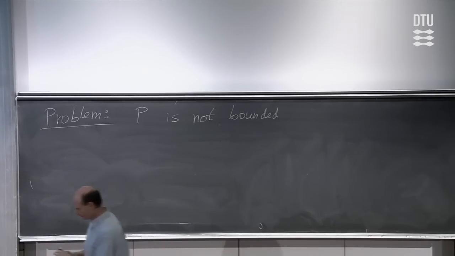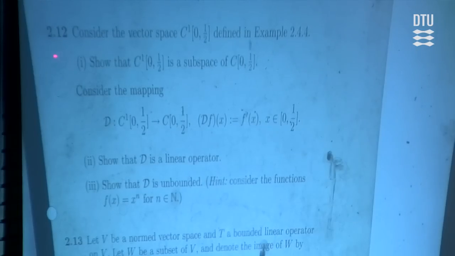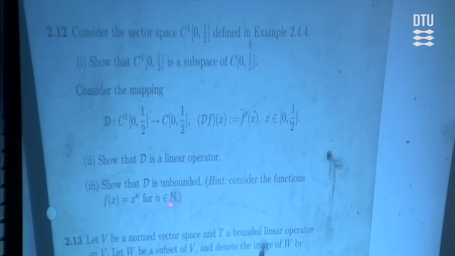So you see here, this is the exercise 2.12 that is stated here. We are looking at the differential operator, and the conclusion is that D is unbounded. Now you see, the conclusion that is stated here is the same as what I'm writing here. Does it mean that we don't have to show anything? Can we take the conclusion from here, or is it just something that we can use as motivation? Bjørn?